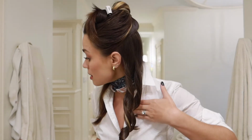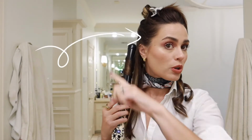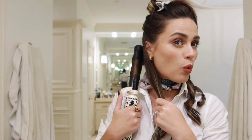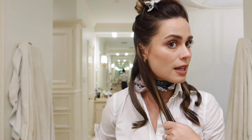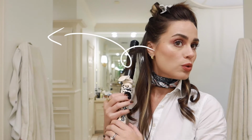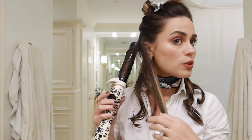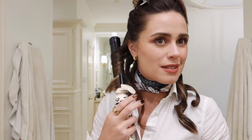So you can see that I'm curling really easily without any problems. And this is what the curl looks like. And it comes out like this every single time. So now on this side, you can curl this way, and this is the opposite. I'm curling towards my face, and you can do this alternating directions if you want. If you don't want that uniform look, this kind of breaks it up a little bit. Still, the curls come out the exact same way, just in a different direction here. You face the clamp this way, and then you use the right button here and you curl that way. You can see how you can alternate the curls. That's one way to break up the curls so it's not so uniform and maybe a little bit more tousled. Look how easy that is. It's just so easy.